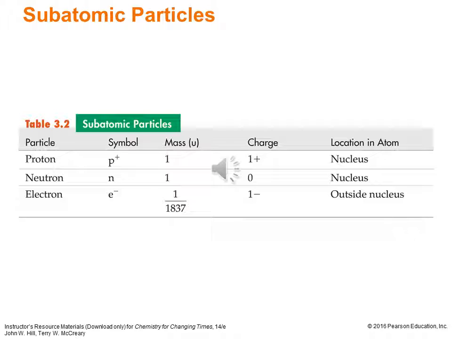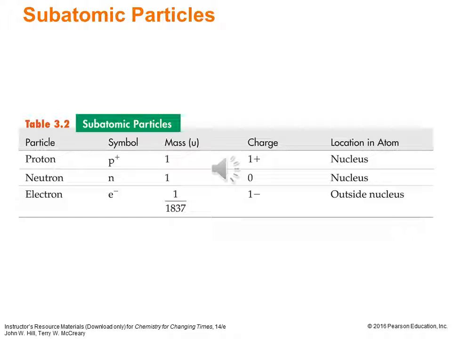All right, so we see here in table 3.2 the various subatomic particles, at least the level we'll go to in this fundamental chemistry class. Obviously, you can get much smaller in leptons and quarks and all of that if you want to go into particle physics, but here in fundamental chemistry we talk about the three subatomic particles, the proton, the neutron, and the electron, and we leave it at that.